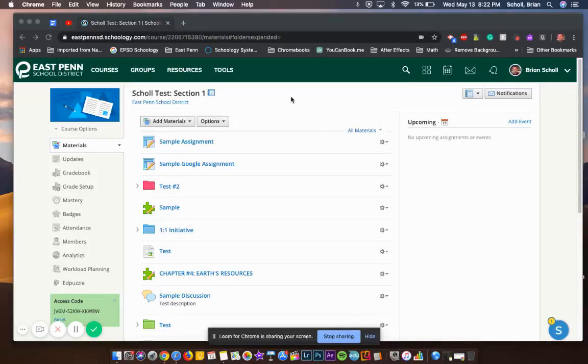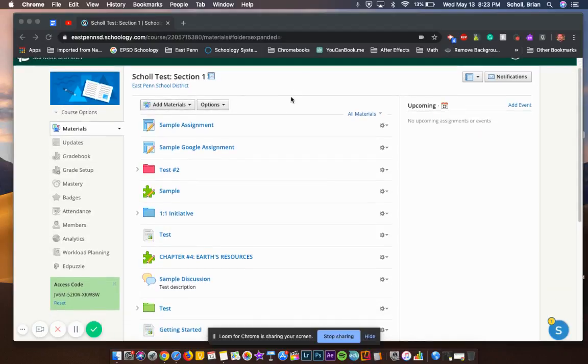Now that your content's added, it's important to understand how it's going to be viewed by the kids. And you, as the administrator of the course and the teacher, have the option to give it to them in a certain way, whether it's opening it in a new tab in Chrome, embedding right in Schoology, or displaying inline. So it's very important you have the ability to choose that.